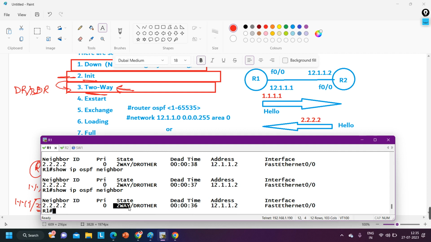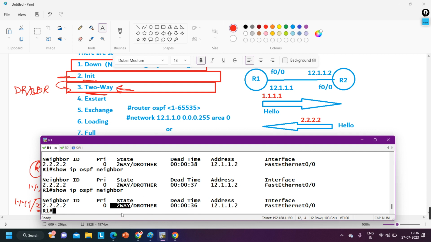For now, just try to understand there are two types of neighborship in OSPF. In EIGRP, there is only one neighborship, that is full. In OSPF, routers are going to exchange their hello message, form the neighborship, and exchange the complete database. But in case of OSPF, the process is a little bit different. In the two-way state, bidirectional connectivity will be checked by the router. And the concept is very simple.